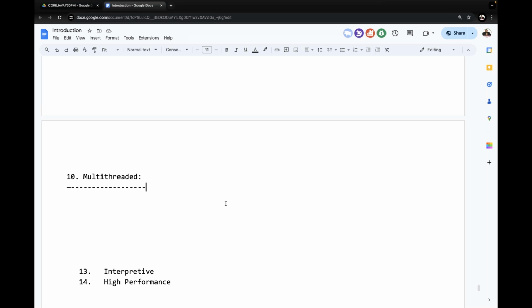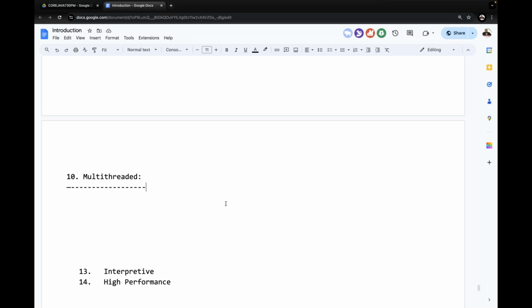Similarly, thread is a flow of execution that we are unable to see physically. It does not exist physically, but the flow we can feel. When the flow comes to the first instruction, it will be executed. When the flow comes to the second instruction, it will be executed. When the flow comes to the third instruction, it will be completed. When the flow of execution comes to the last instruction, it is executed. When an instruction is executed, some output value comes to the command prompt. When the total program is executed, some output values are available at the command prompt. We can see that output, but we are unable to see that power flow.